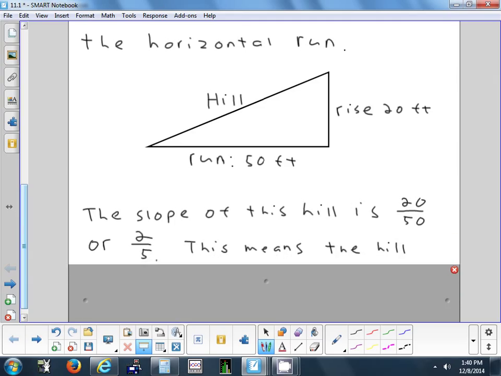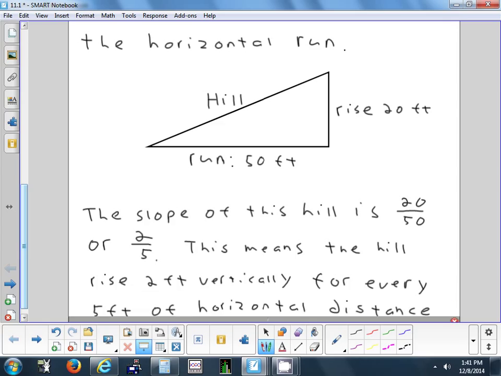Go ahead, Isaiah. It's harder to work with. What do you mean harder to work with? What are we going to have to do with this slope at some point? Probably tomorrow. Put it on a graph. Exactly. Like Isaiah just said, it's tough to graph. I mean, you could graph a decimal, but it's tough. But if I'm getting a number on the top, a number on the bottom, I know exactly where to go in my graph, right? That's the reason why Mr. Hager and I don't want it as a decimal, okay?